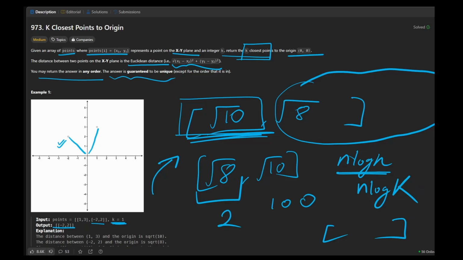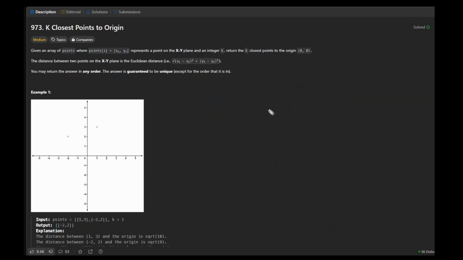So how do we do that? We can use a data structure, which is a max heap. And how can we use it? Well, let's just take this example. Let's say I have a max heap. I come over here, I find the distance, and that would be under root 10. I put that in a max heap. Next up, I have under root 8 as my distance.